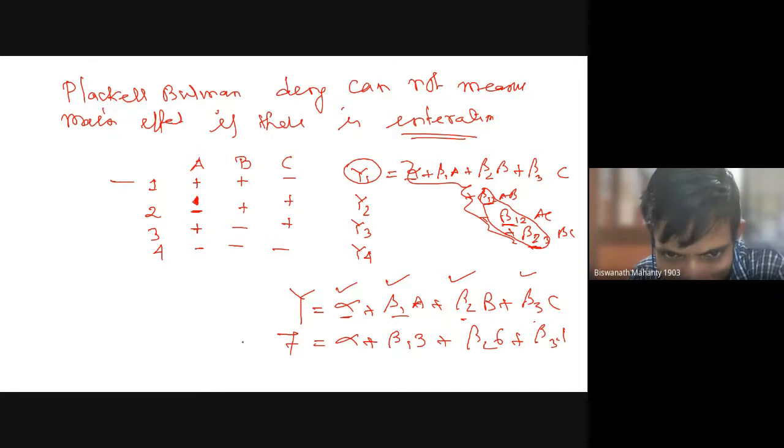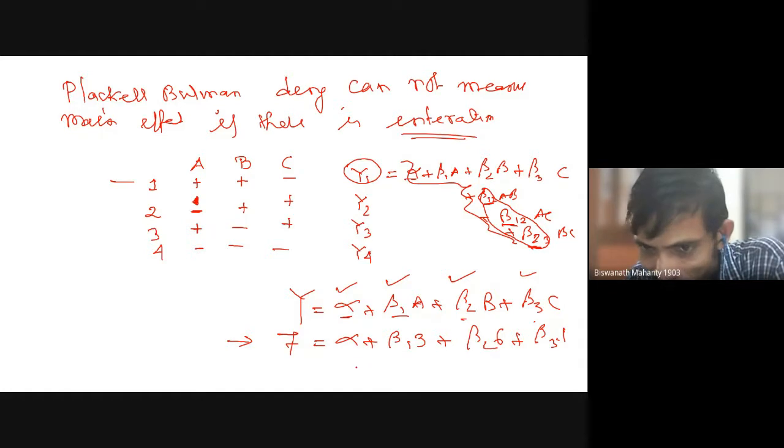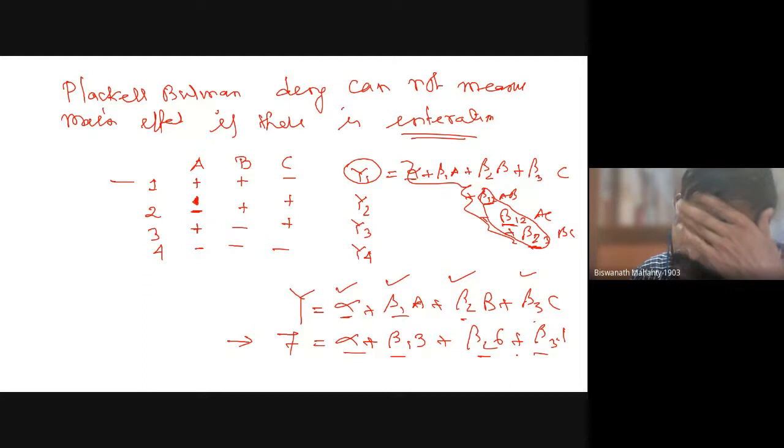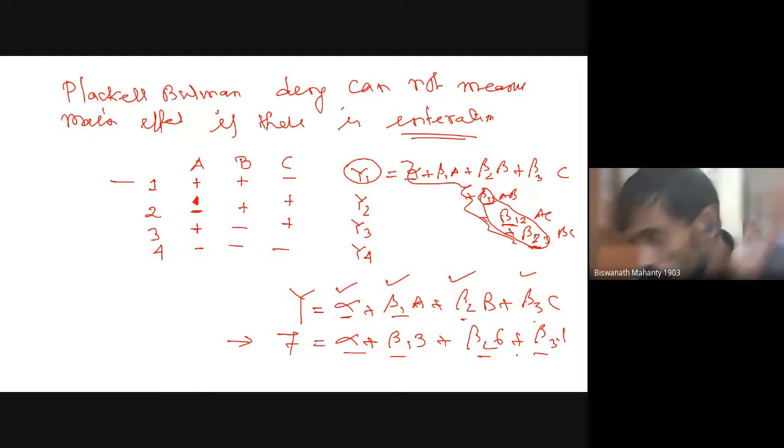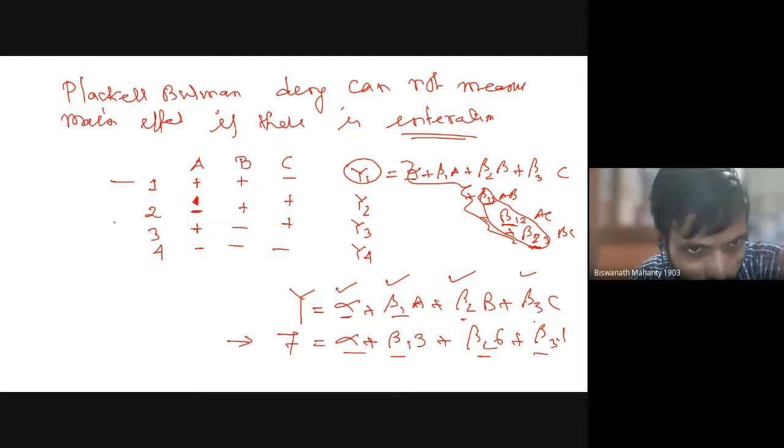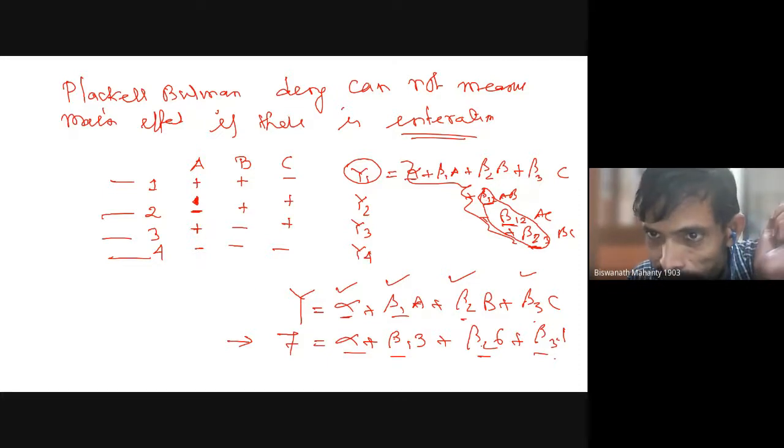So basically, from each run, I am getting one equation. Yes or no? From each row, one equation. How many unknowns? 1, 2, 3, 4. So for 4 unknowns, how many equations do I need? To solve 4 unknowns, I need 4 equations. That is for sure, and fortunately, I am getting 4 equations. So what does it mean? My model can find beta 1, beta 2, beta 3, alpha from Plackett-Burman, only if I assume that I do not have interactions like beta 1,2, beta 2,3, beta 1,3. Then only it is possible.